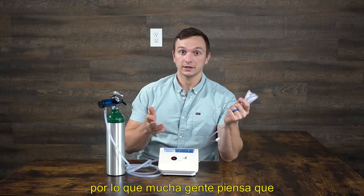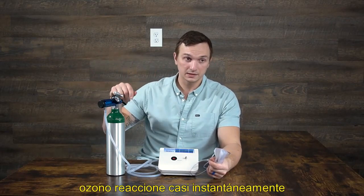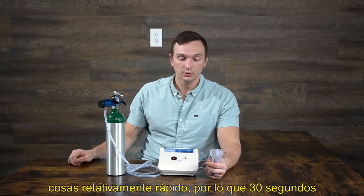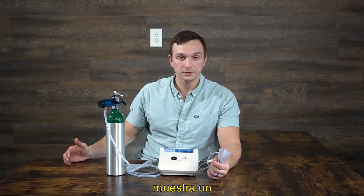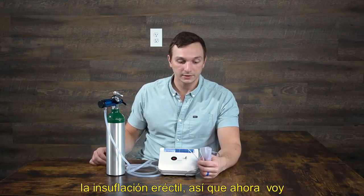So a lot of people think that you need to hold it for 10, 15, 20 minutes. You don't need to do that. Ozone reacts almost instantaneously because it's a strong oxidant. It's going to cause the chain reaction of other things relatively quickly. So 30 seconds is plenty of time for it to have that effect on the body. And interestingly, there was a study that shows an immediate increase of oxygenation measurable within the blood after doing a rectal insufflation.